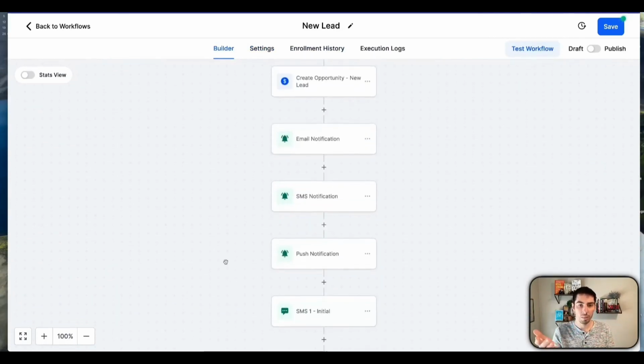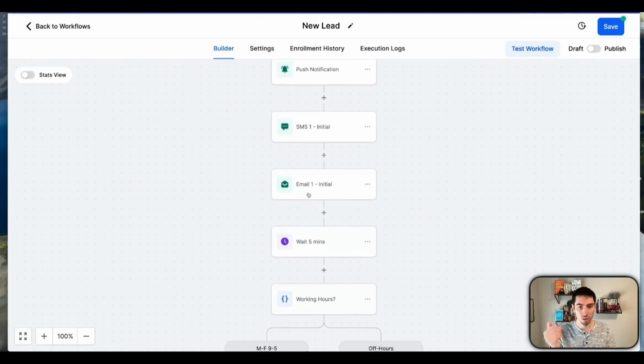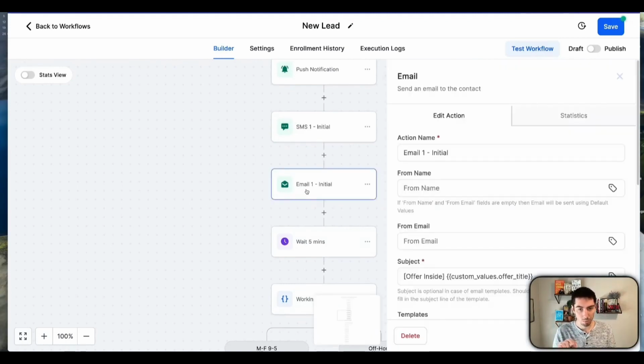But here's an example of what you can also do. In the email here, this first one, maybe you want this going out to actually look like it's an automated message. So then here you might want to put something different. If you fill this in, it will override whatever the default settings are. The default settings apply if these are blank.